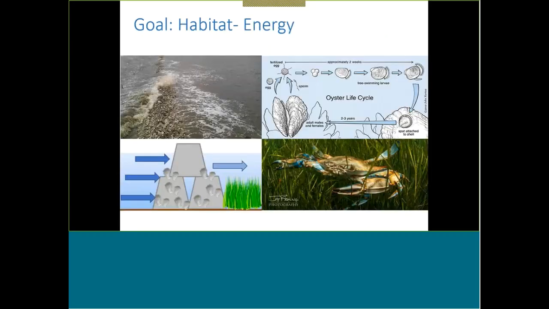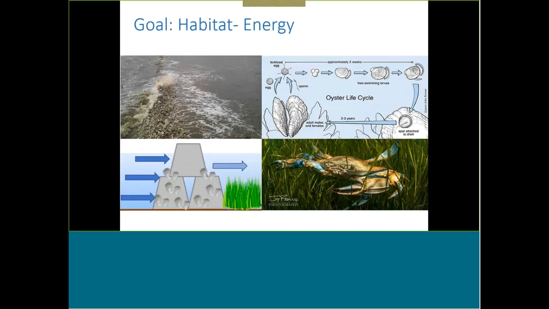Now, still looking at habitat, but coming at it from an energy situation. You heard from Ashley last week about oysters and bivalves. If you want to be creating habitat for species like crabs and oysters and mussels or SAV, you want to be able to control the energy. You're coming at your design from an energy standpoint. You need to make sure you're creating the right conditions.